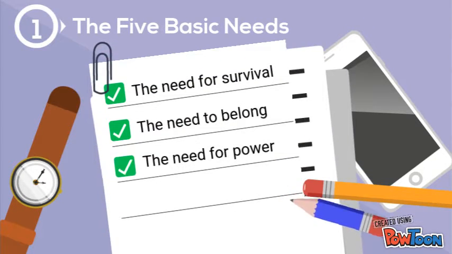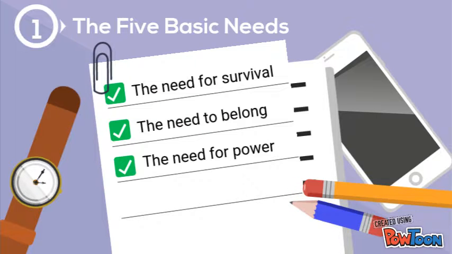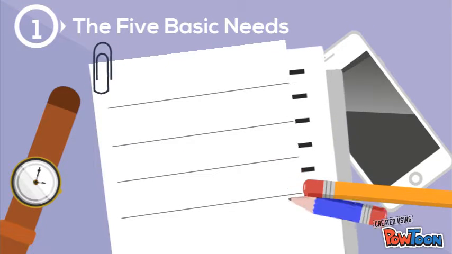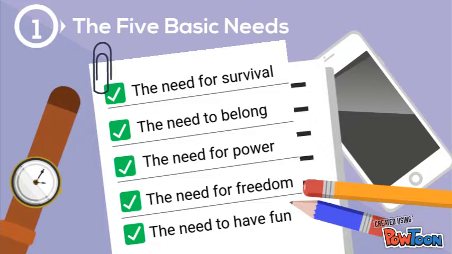The third is the need of power or self-efficacy. This psychological need is based on the desire to achieve and be recognized for that achievement. Fourth is freedom or independence. It is a psychological need or desire to have the ability to choose for ourselves. Lastly is the need for fun or learning. We seek pleasure and enjoyment as well as learning and exploring the world around us. Suffering comes from the inability to satisfy these 5 needs.